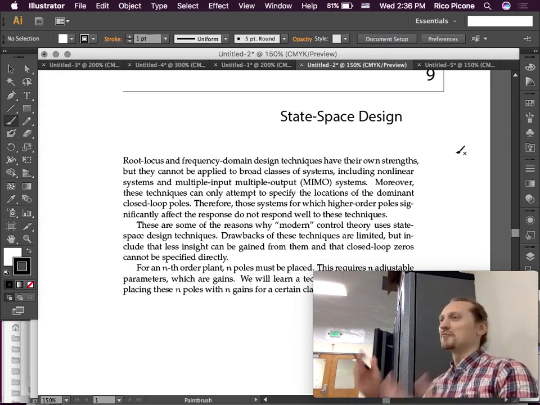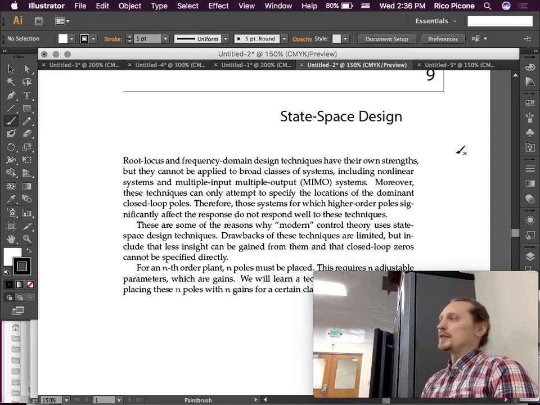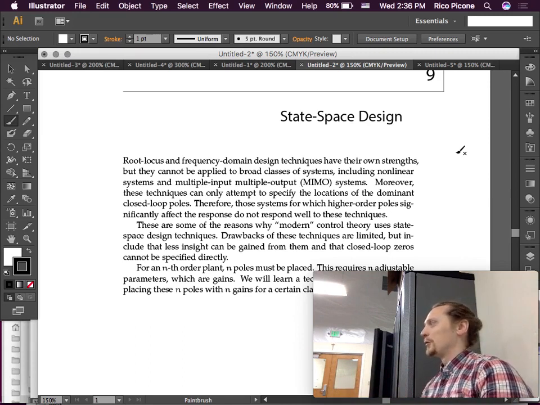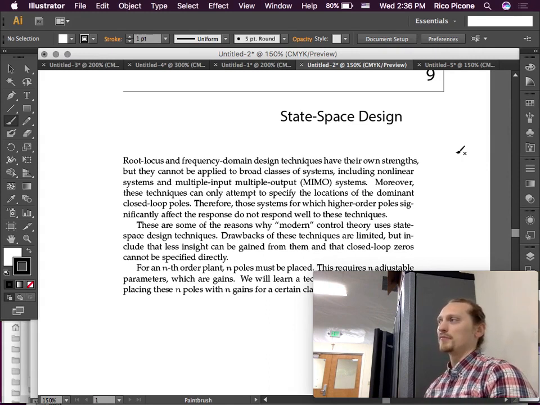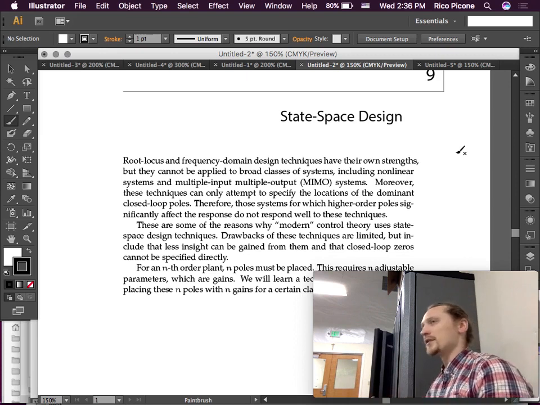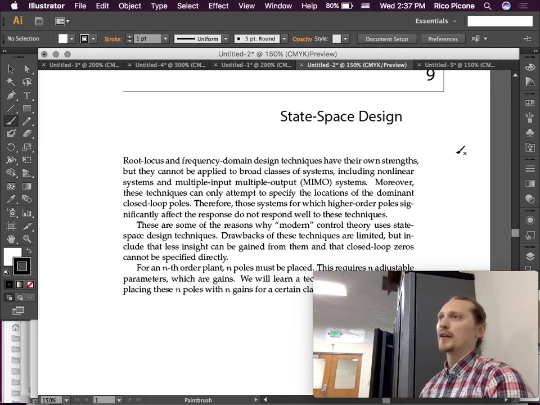State space, you could do any number of inputs, any number of outputs. So modern control theory was developed to tackle that problem. Like, what do you do when you've got multiple inputs, multiple outputs? What do you do when you have a nonlinear system? What do you do with more complex modern systems that we deal with? We're barely going to brush the surface of this, but I'm going to at least give you a little bit of an introduction to it, and it'll give you a feel for where we go from here in controls.